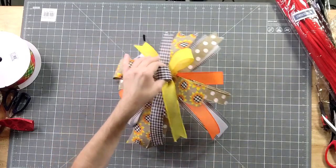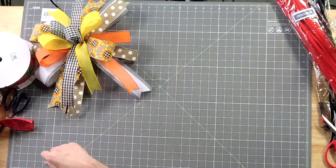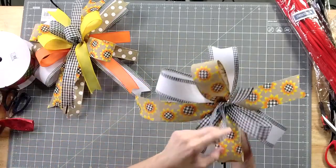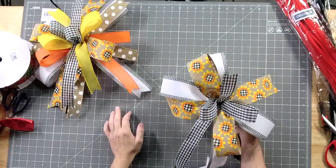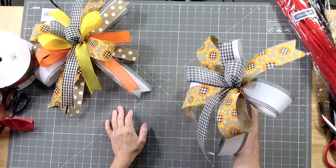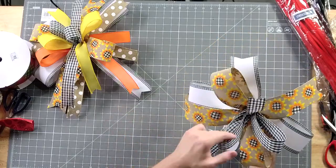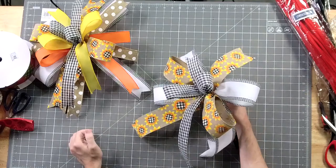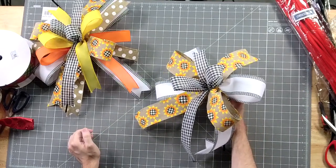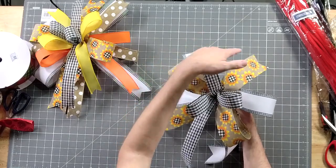I wonder if this is gonna match the scarecrow that I bought this week. We'll see. And then this one right here, just nice and neat. So y'all, I would use this type of bow on a grapevine because it's nice and airy. And it just makes it nice and easy to fill in.